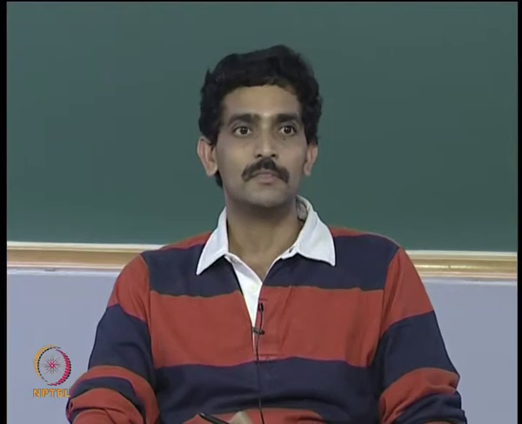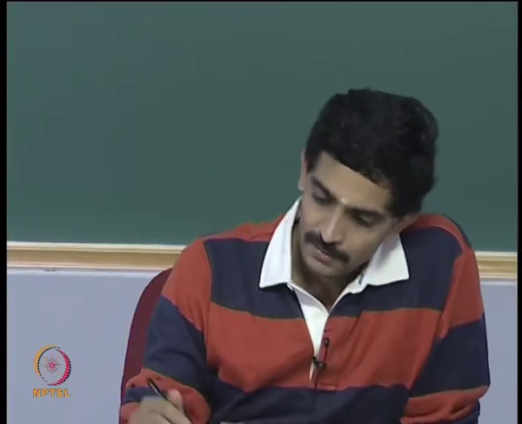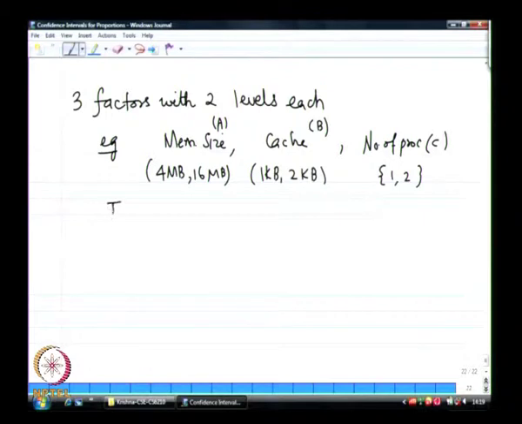As before, the same principle of generating this table with 2 to the power k rows applies. I am not going to go through the example. If I give you the values, this is column A, column B. In general, if I have k factors, I will have k choose 2 effects, a whole bunch of them, then k choose 3 effects and so on up to k choose k effects. So there are more effects.